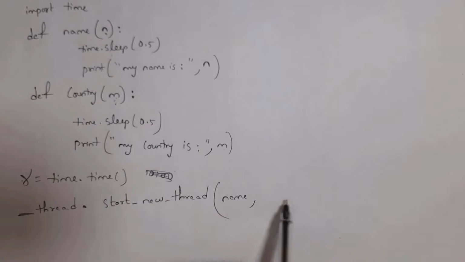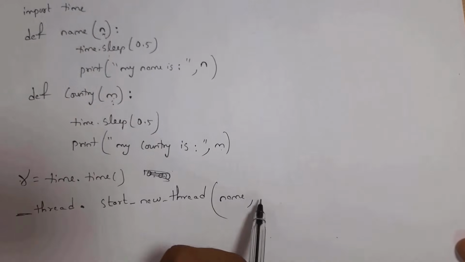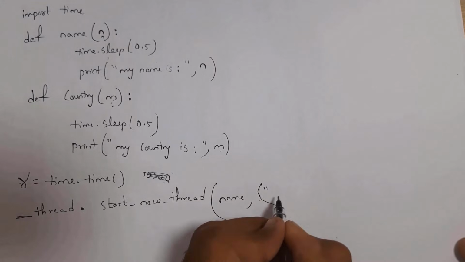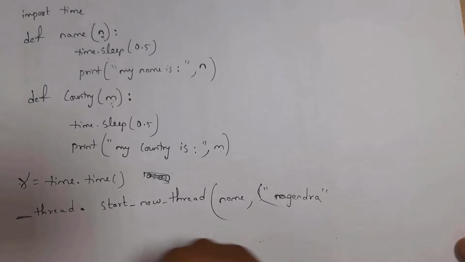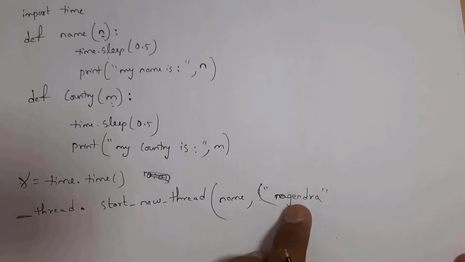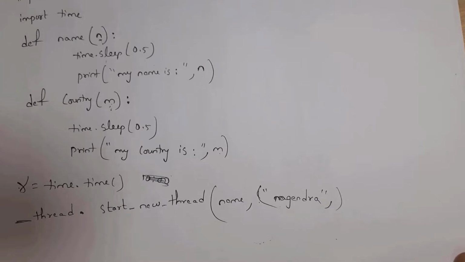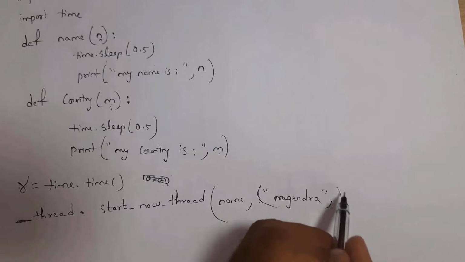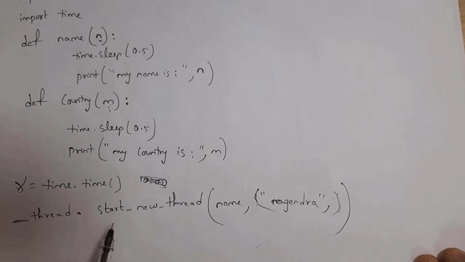Now I want to give a value here. For example, I want to give this n value as Nagendra. So take brackets. Inside the bracket, you need to write Nagendra, where Nagendra is a string. So take quotations, close, and close this bracket. Guys, definitely after passing the parameter, you need to give a comma here. If you don't give the comma here, it will display an error. So definitely after writing Nagendra, give a comma and close this argument. And similarly close this start_new_thread method.